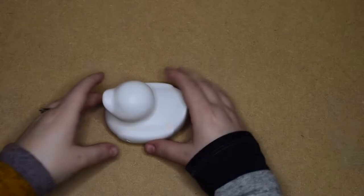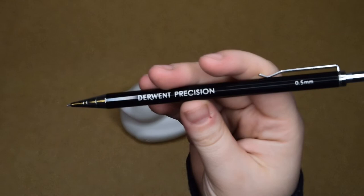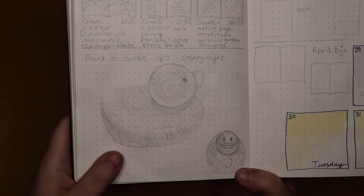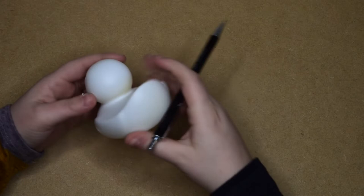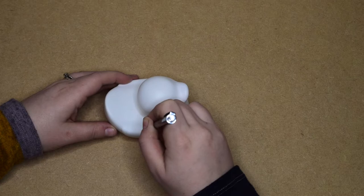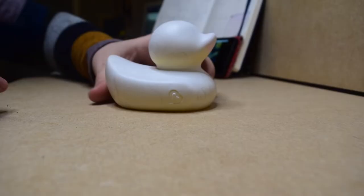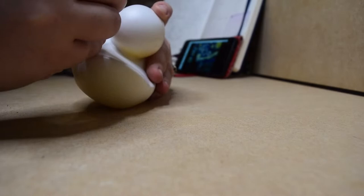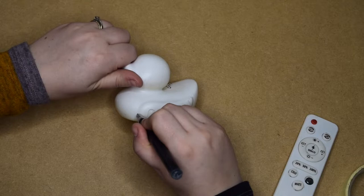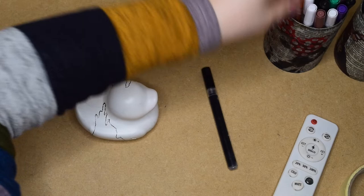I let that dry overnight just to make sure it was completely dry before I used my mechanical pencil. I've done a little doodle in my bullet journal of how I want it to look to give me an idea of where I wanted to place all the different features in the painting. Obviously, I'm repeating the painting twice, going around each side of it, so it made it a little bit different. And I'm just using my mechanical pencil to outline where I need to put the paint. And then I'm also going to use my acrylic paint pens to go round all those lines, just to give me a better idea for when I get my leather paints out.